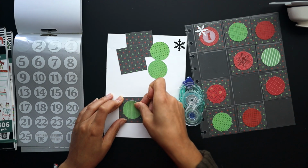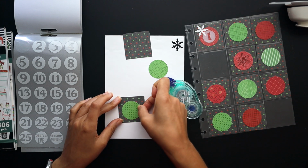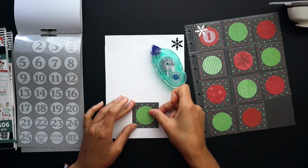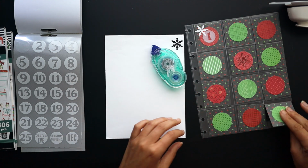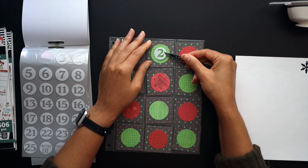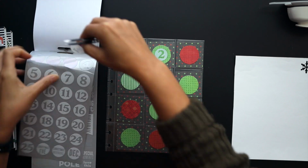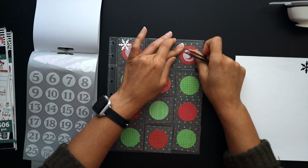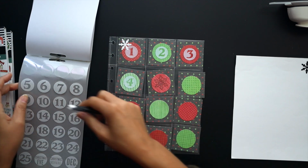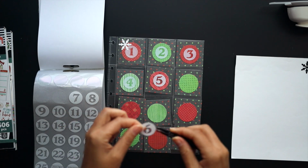I guess I haven't really discussed what this is that I'm making yet. Basically, I thought it would be fun to do an advent calendar of sorts with 12 days of acts of kindness for the holiday season. So just to get me thinking again about being kind to others, kind of the spirit of the season, gratitude, all that good stuff, and things that I could do just on a daily basis to show kindness to others. So I'm building that out, and I thought that styling this just to be fun and colorful and holiday will help me focus in on it more as I open up my planner and work towards it.